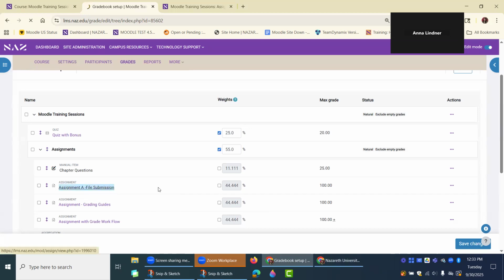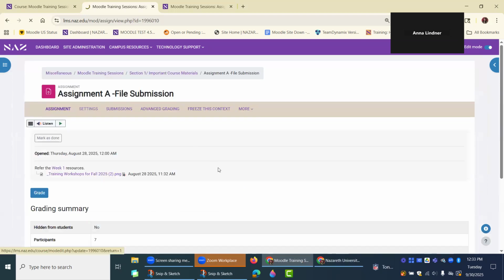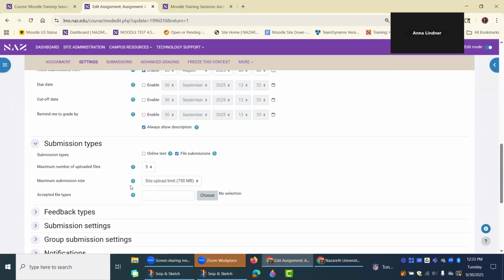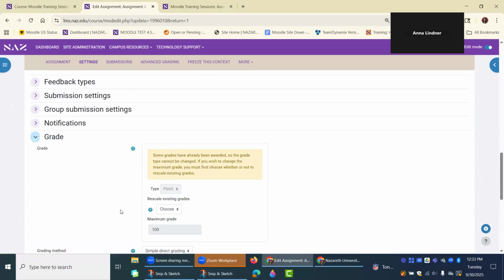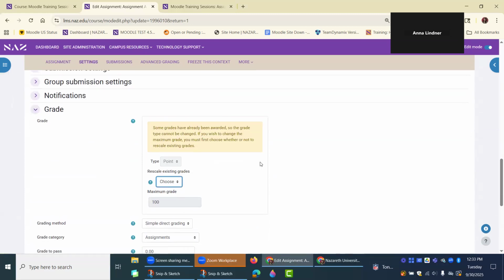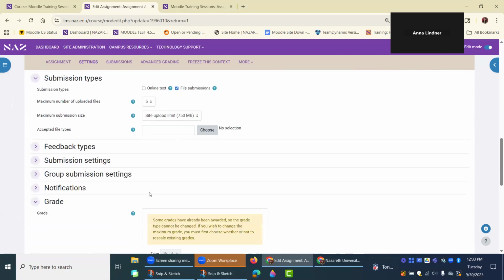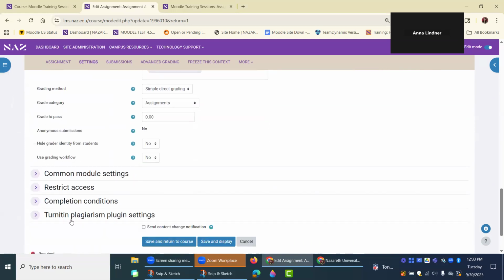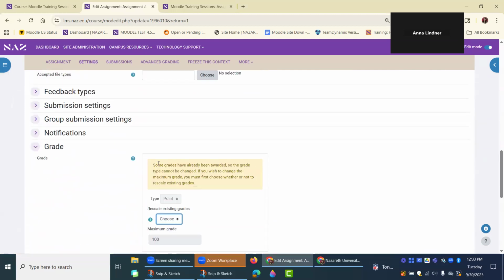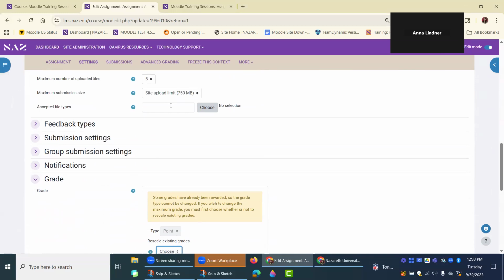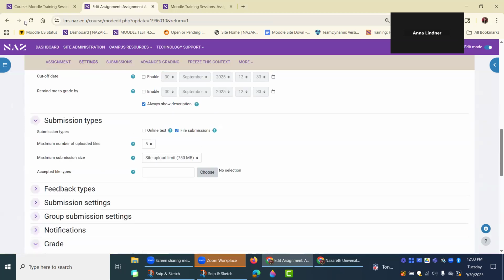For instance, if I go into this assignment that I created and I go to settings, I could actually say no grade. Initially, it won't let me do it now because I have stuff in here. But typically when you're creating a grade or an activity, the default is definitely for it to be a value or a numerical grade, but you can say no grade and save it. And so it knows that this item is not going to be counted towards the grade as an actual item in the grade book.